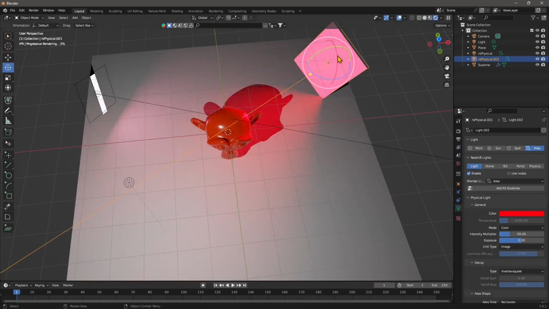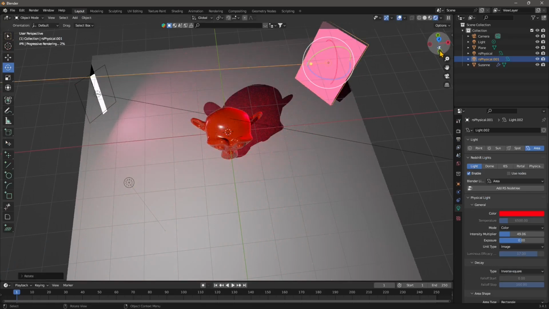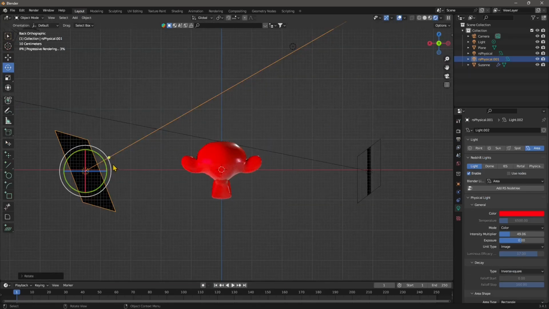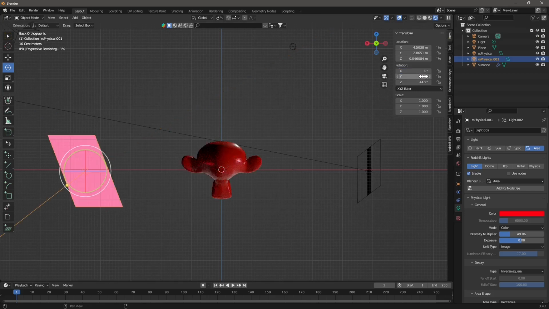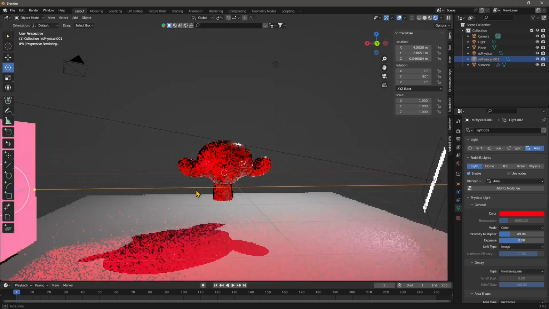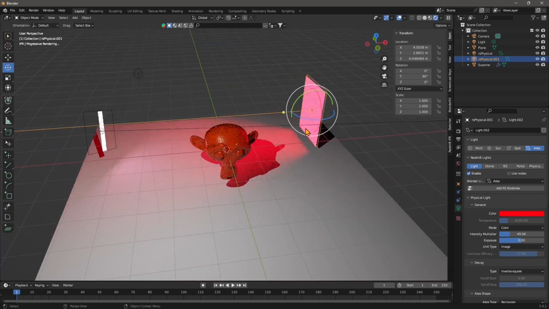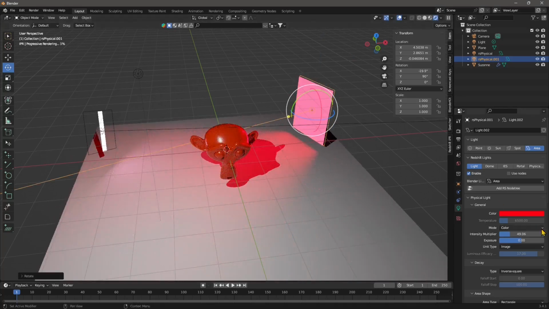Now we cannot really understand the effect because it's rotated. So let's fix this a little bit because it's rotated in an awkward way. So let's put 0 to all the rotation here in the sidebar, and I'm gonna type only in the epsilon here 90, so it's gonna be vertical. There you go. Now it's nice and vertical, so I can just rotate it with the rotation, and you can see the effect on the floor now.